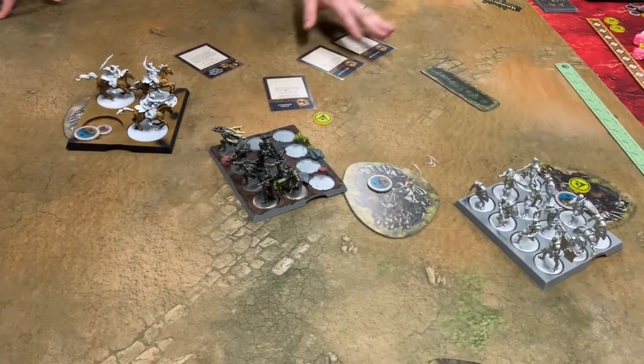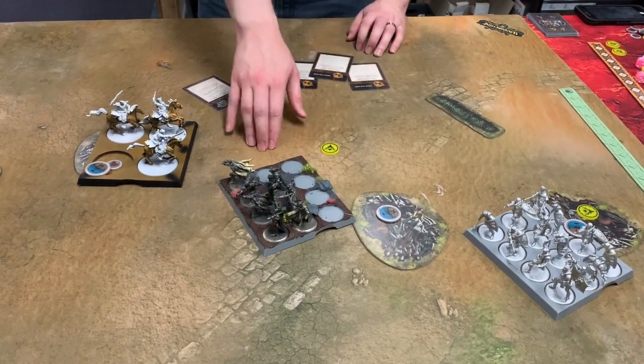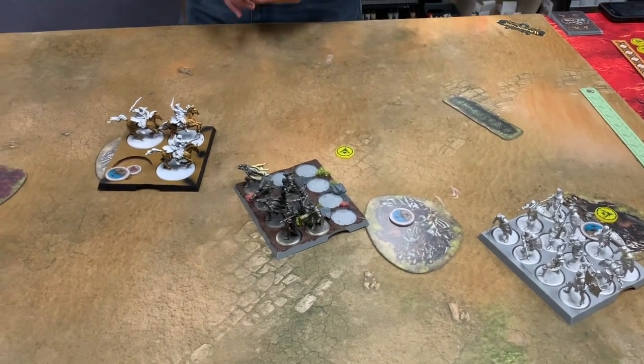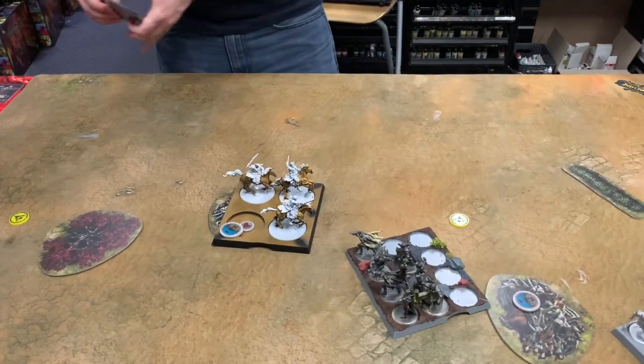So yeah, I think I've got to give up this unit as dead. So I'm gonna pitch the whole hand. Cool, you're gonna ditch all 4. I don't know what I'm looking for. Cool. All right. Well, let's draw.